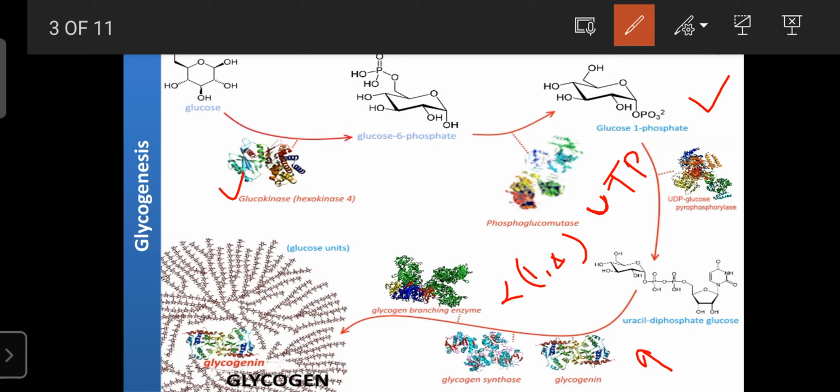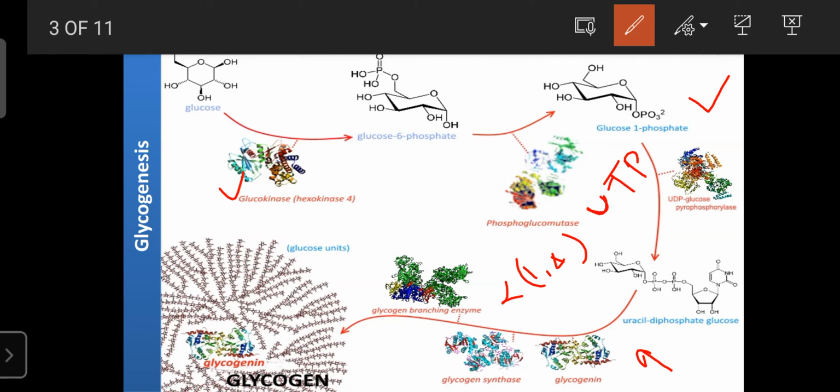Here the glycogenin is the primer. A primer is nothing but an already existing glycogen molecule. When glucose is in excess, this enzyme can add glucose on the non-reducing side. Glycogen always has two ends, one is the reducing end and another is the non-reducing end. The reducing end has only one end, but the non-reducing end has many residues.